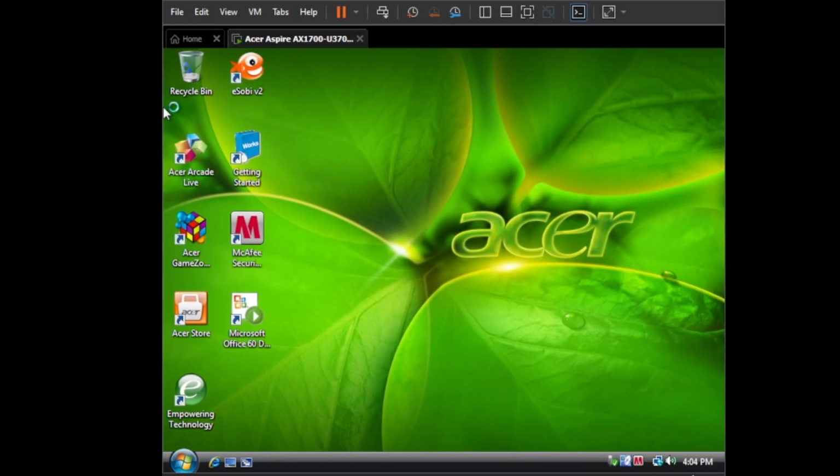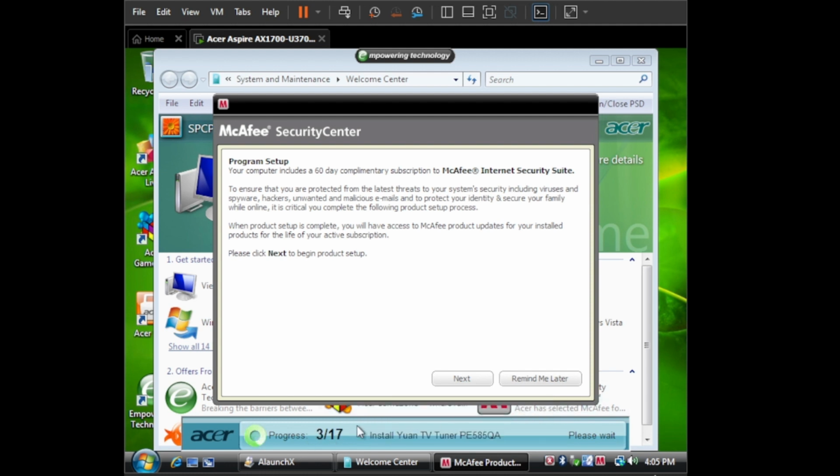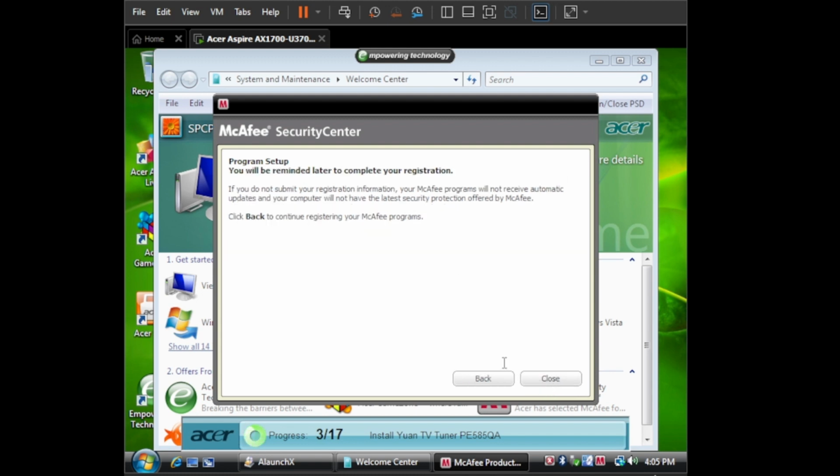And here we are at the desktop. Your machine is not fully protected. Click here to update Norton. See, it even comes with a TV tuner driver, which, as I've mentioned, you can put in an antenna and use it to watch live TV.